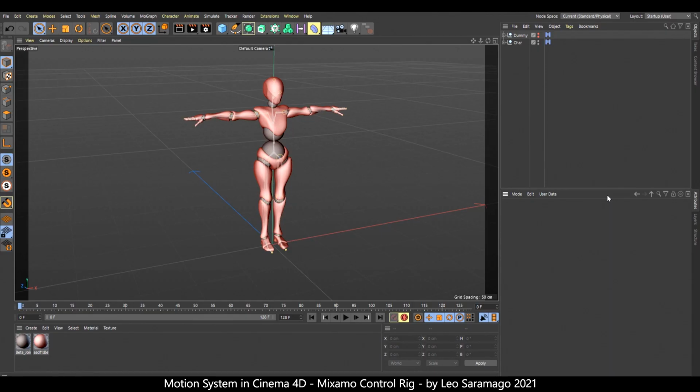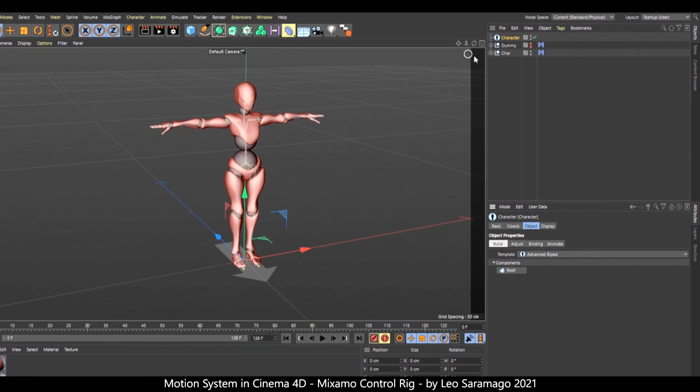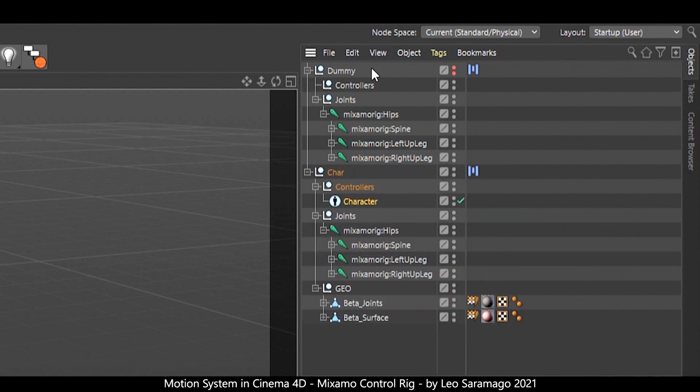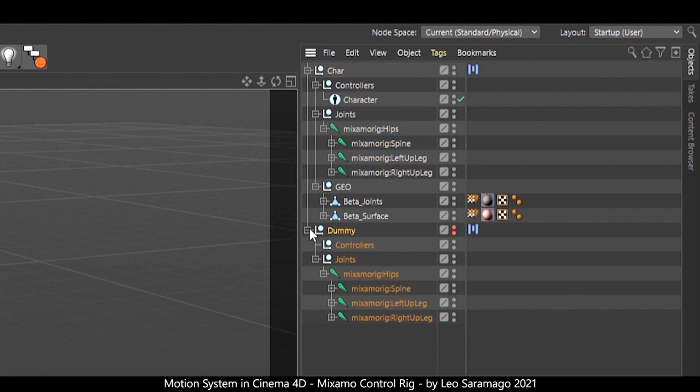Let's get started. We go to Menu, Character, and bring in our character object. Place it where it's supposed to be. We wanted to drive this joint chain, but this is not gonna work. There's a gotcha here. Once we set up our character object, it's going to attach itself to this other joint chain because it comes first in the object manager. Easy solution, simply make sure the dummy hierarchy comes last, and now this is going to work.